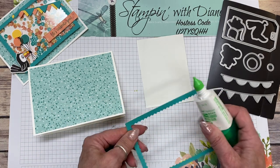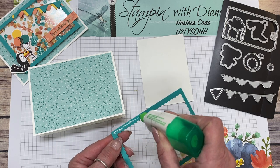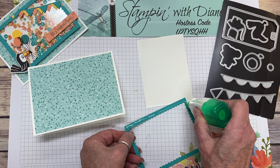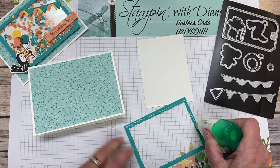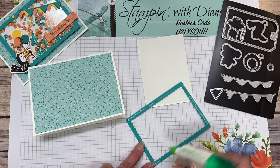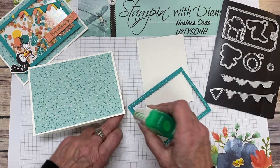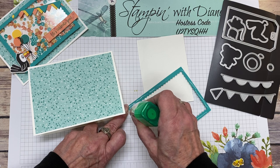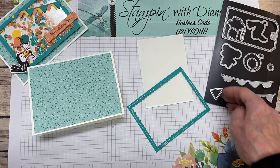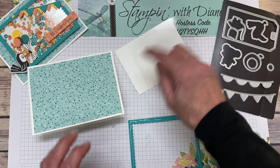This is the wrong side and I'm using Tombow glue. I'm just going to put a thin thread around here — this is just to put our window sheet on for our shaker card. When we use Tombow glue, we like to let it just sit up a bit so that it doesn't ooze out between the layers of the card. So basically what we're going to do is take our window sheet and put that on there.